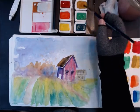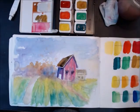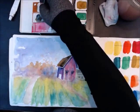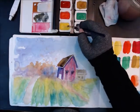Let's put in some trees. I really like that dark, almost like dirty umber. Let's see what we can get if we mix it with blue. And then some yellow.